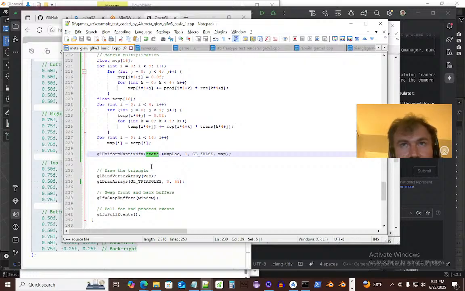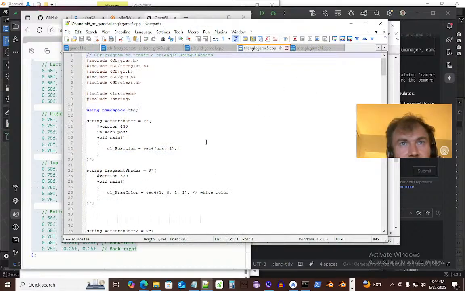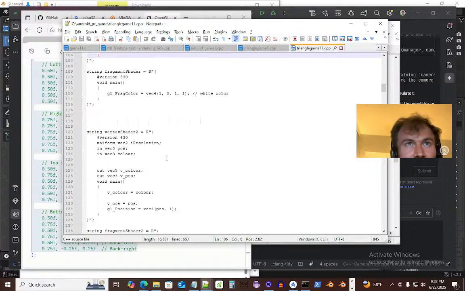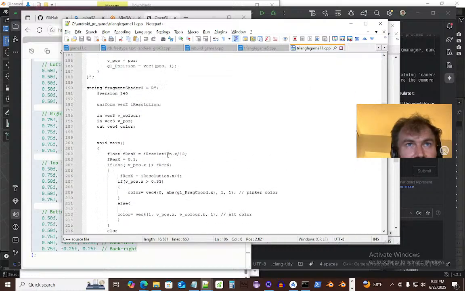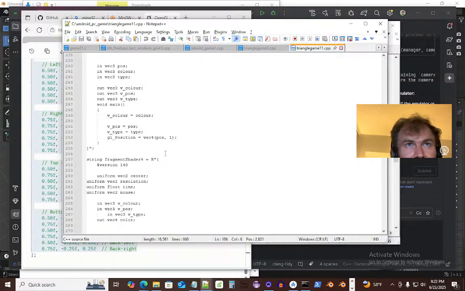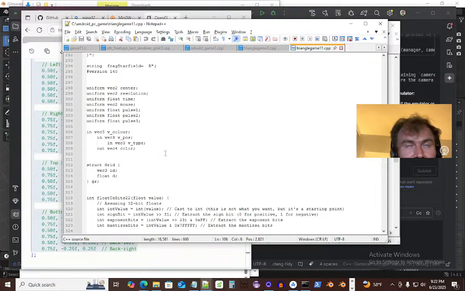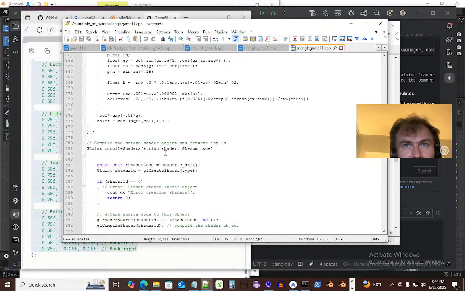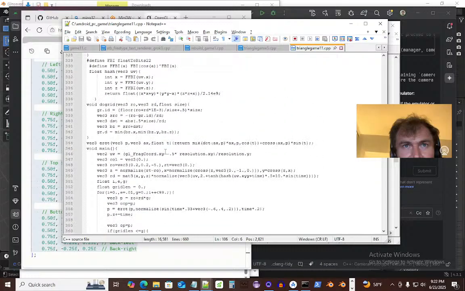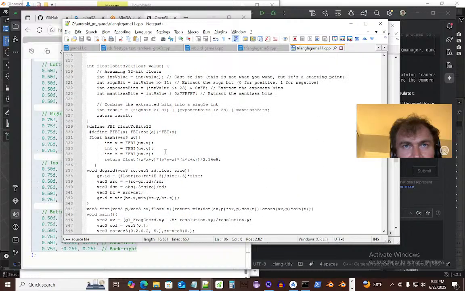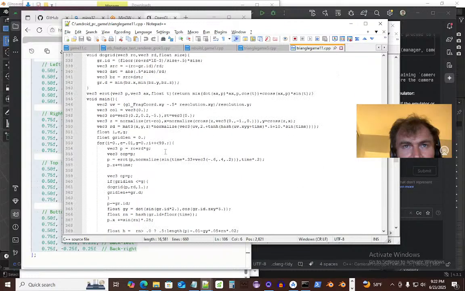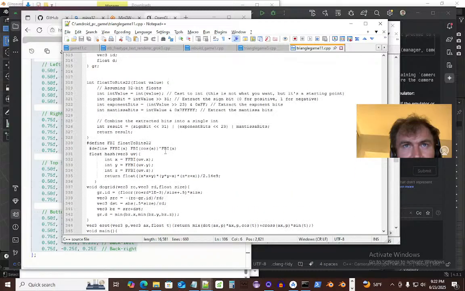Since we didn't use the state variable, we have to get it and then set it. I'm looking for the code. We have to get it, and oh wow, what is this?